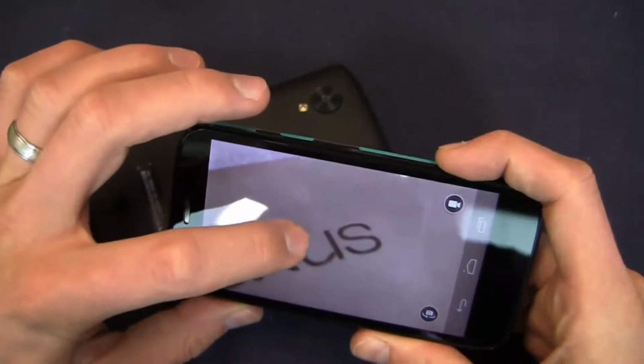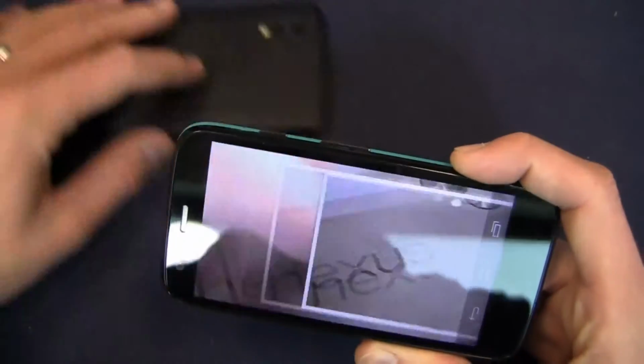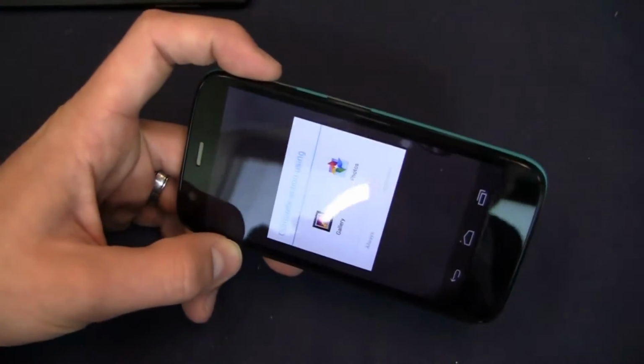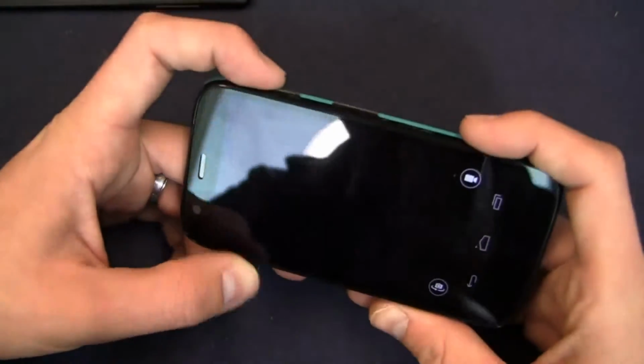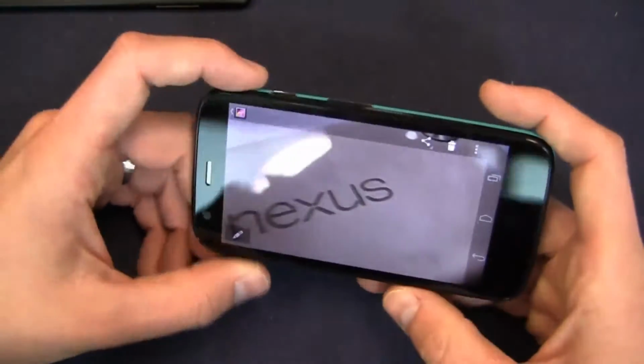We'll go into Nexus, for example, and take a look, get it to focus in. Image quality is certainly fine. I have no issues with the image quality. It's not as good as something you're going to see, for example, on the One or the Galaxy S4, the Note 3, or the LG G2 with optical image stabilization. But hey, for $180, you're getting a device with a really decent camera all around.